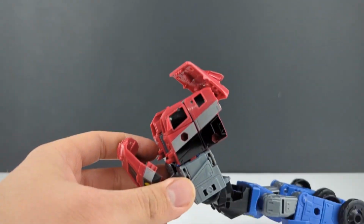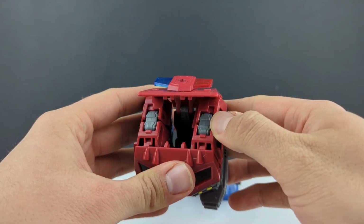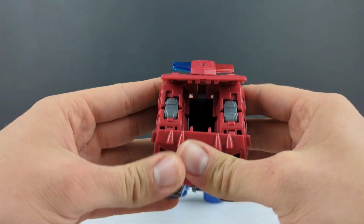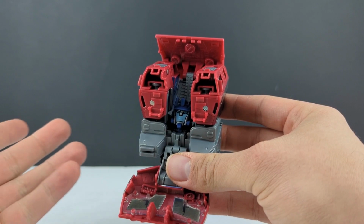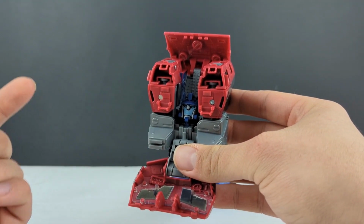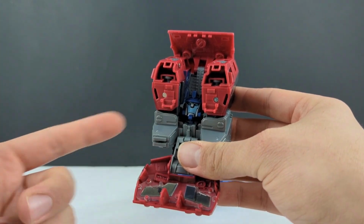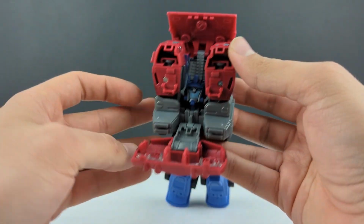And then bring this whole section up. And now we'll tab into these slots here on the back of his elbows, which, again, some more detail. They actually molded in the seats. I would pick those out in black paint, but I have a feeling that looking at it from the back, you'd just see these random spots of black. You're like, what's going on? So I might just leave those as they are.